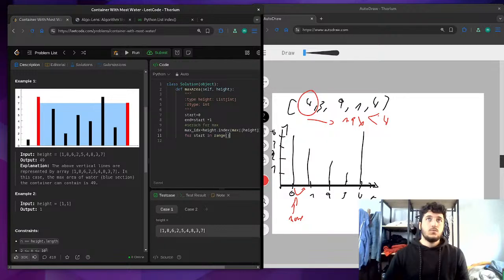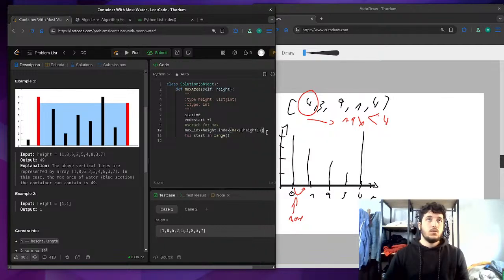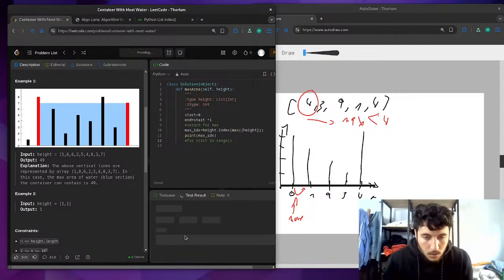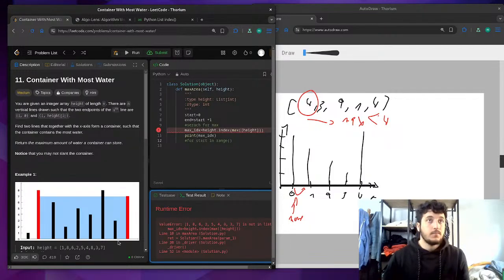Just want to ensure that it is good, so I'm just gonna print max index. Oh, max of height.